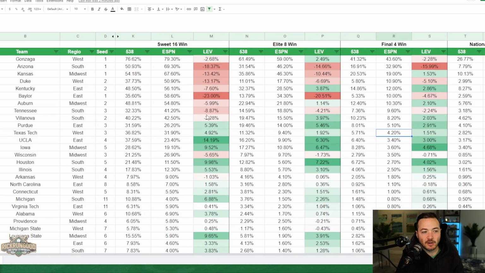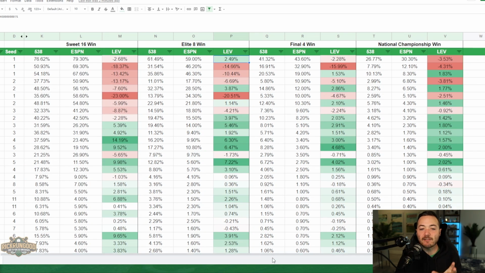So as we fill out the rest of our Final Four, you got to look at the common suspects here. Okay, so Gonzaga. I don't know. Gonzaga, this is a weird situation where there is actually positive leverage on having Gonzaga win in the Elite Eight and then probably lose after that.